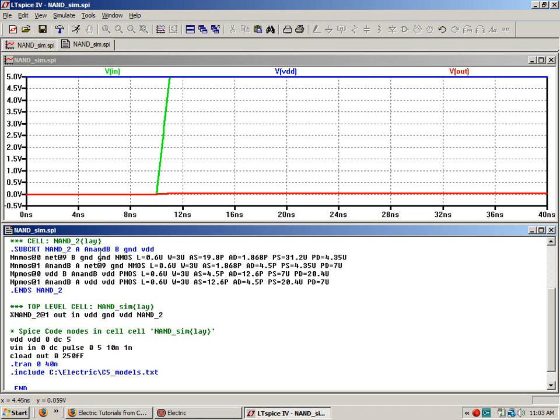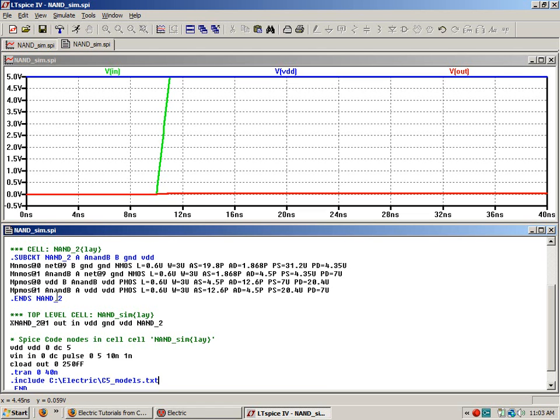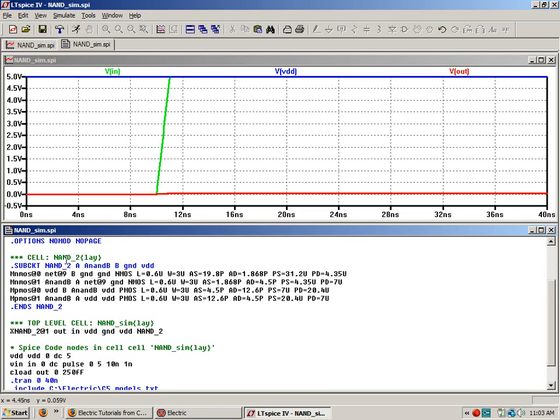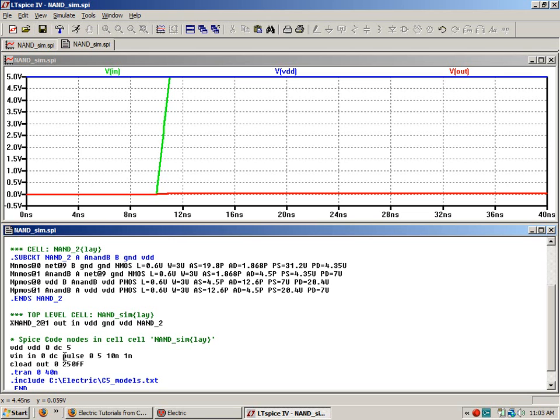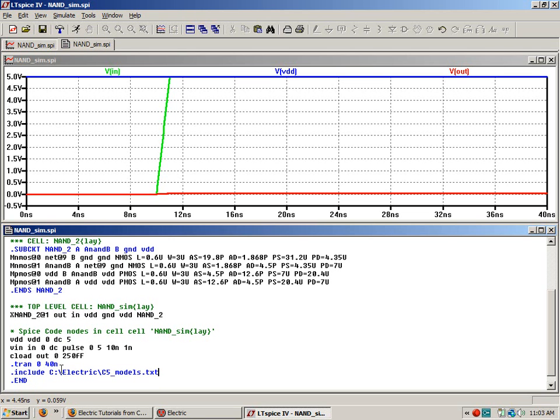So when I go through just to make sure, I always check substrate connections because that can often be an issue. So I've got everything, Electric's doing everything fine because I've got the name of the cell and then input, output, input, ground, VDD, and then the call in the cell is, something's not right. Oh, the name, yeah.